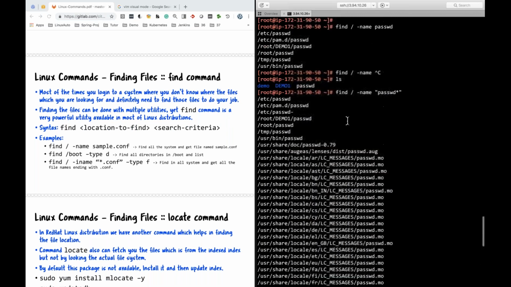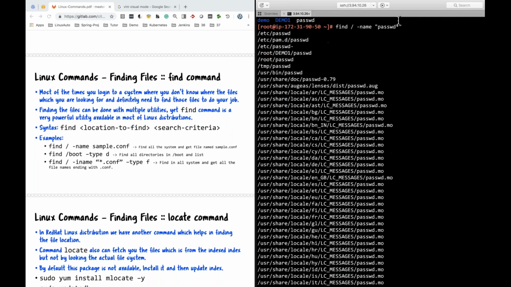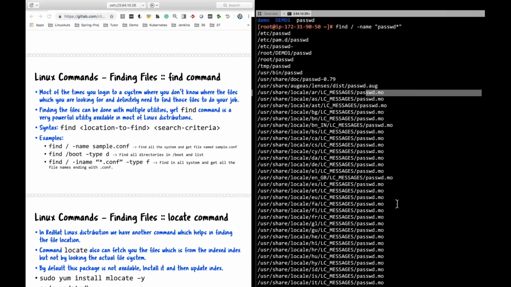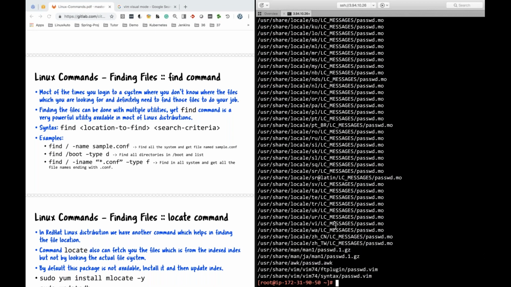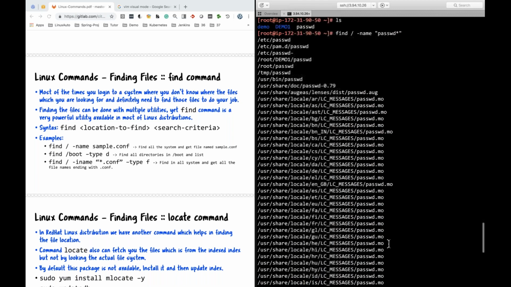Because I enabled star, here password.aug, password.mo, okay, password.mo is available in so many locations, and password1.gz, password.vim, like this, so many locations you are getting.